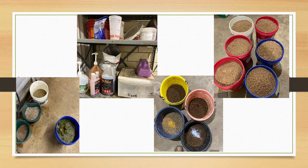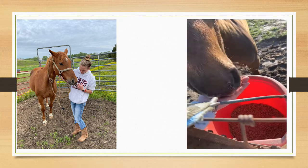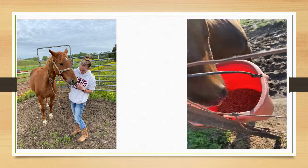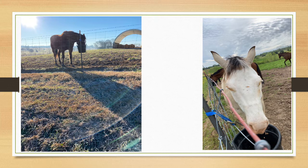After feeding all the horses in the barn, we prepare feed for all the horses out in the pastures and use the truck or side-by-side to feed. Feeding the outside horses isn't as easy as you may think. It is our responsibility to make sure each horse receives their specific medications, checking to see if anyone is missing shoes, and checking to make sure each horse is maintaining a good body condition, as well as checking hay bales, water troughs, and any unsafe fencing or conditions.